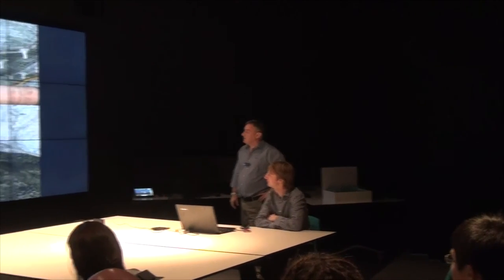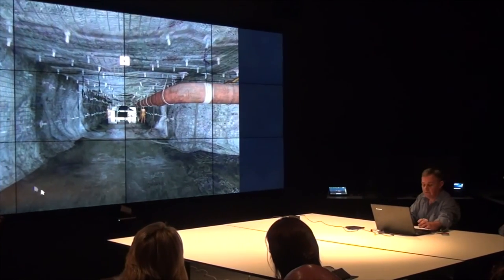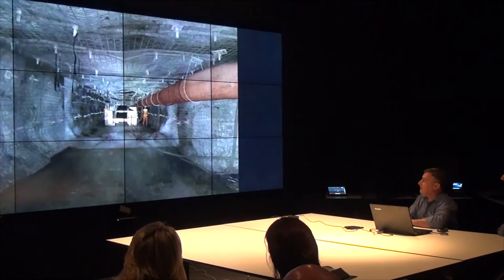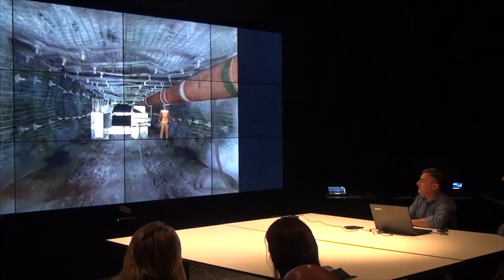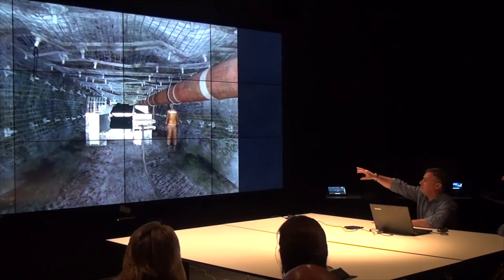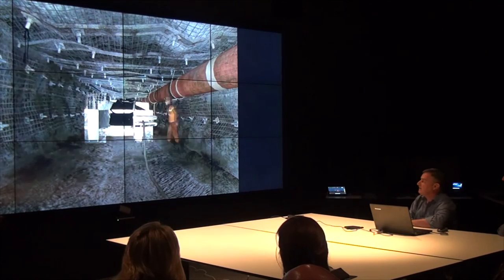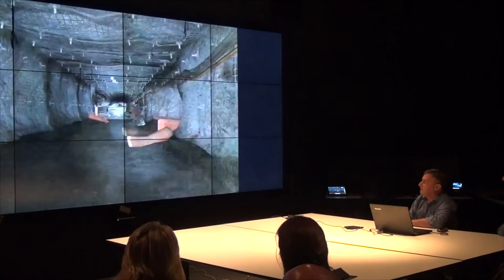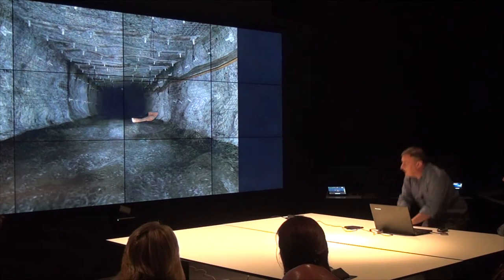So we'll just let this run. The good thing about VR as well is you can get impossible angles. So these people in mining, this is the shuttle car, it moves the coal. There's a bump, that's a seismic event. The lights are flashing. And that's actually a gas outburst.